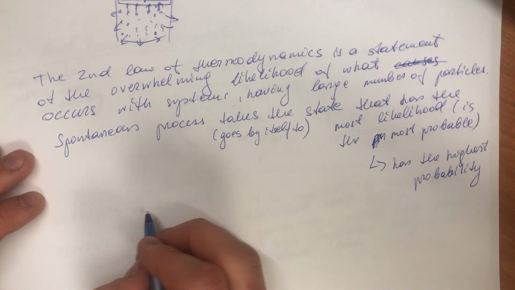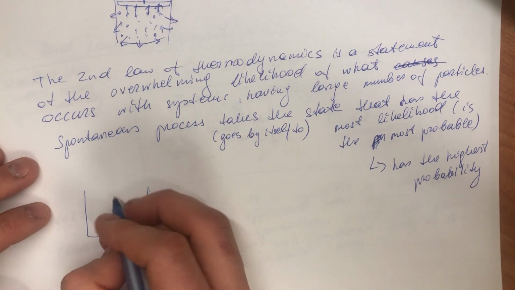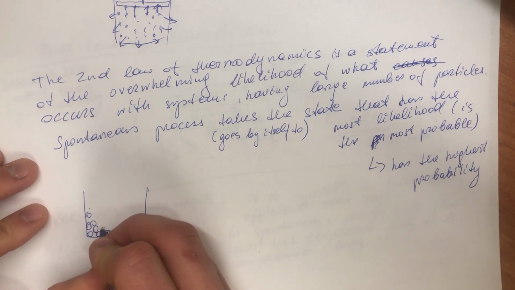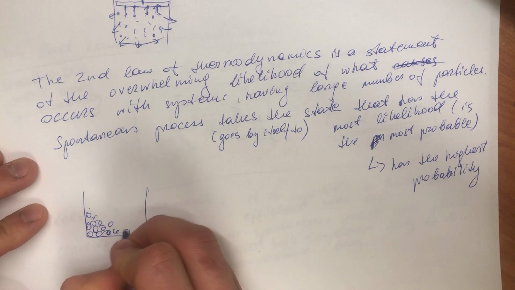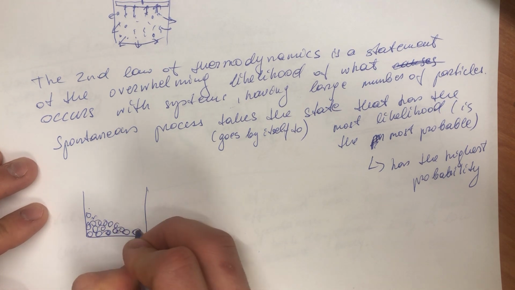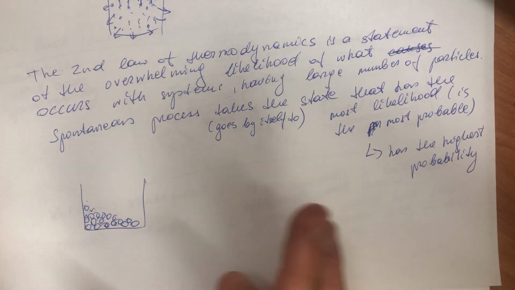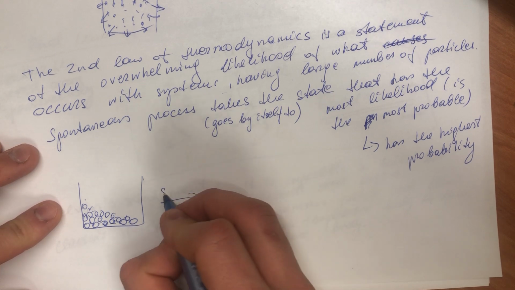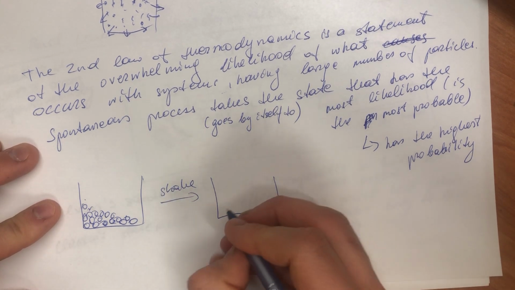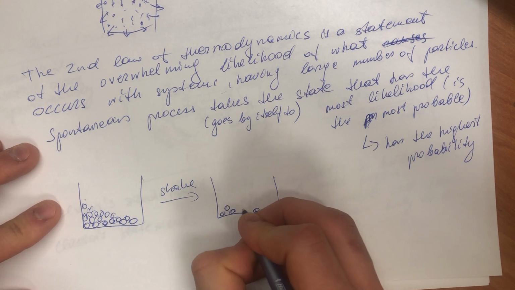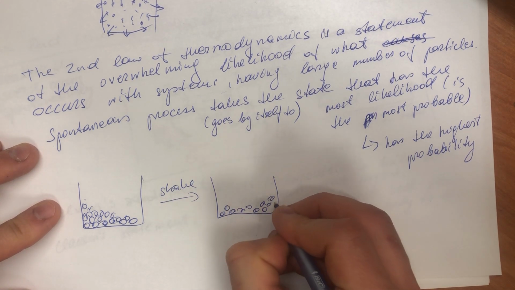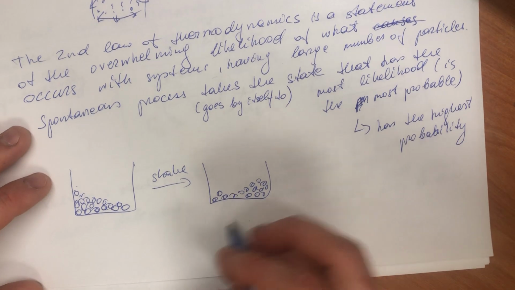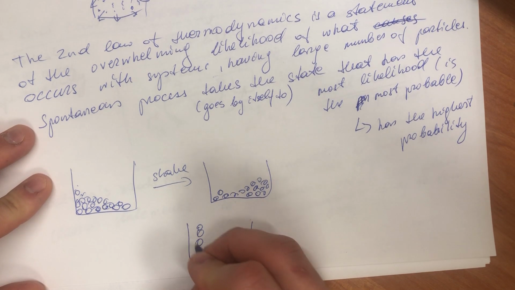So let's say you have ping pong balls in a box, and they are organized like this, and you shake the box. So what happens? You find that maybe they have changed their position somewhere. Maybe some are more clustered to the right side. You just have shaken, but you will never find them positioned like this.